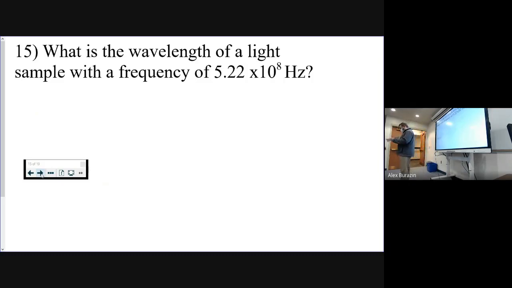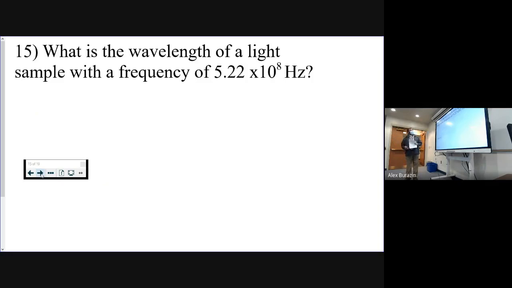E is energy, h is Planck's constant, nu is the frequency. Frequency is measured in hertz. If I multiply Planck's constant by the frequency, I get the total energy of my photon, that packet of light. c is the speed of light. If I multiply the wavelength by the frequency, I get the speed of light. Speed of light is a constant. It's given to you in here. Both h and c are provided for you in your packet. And basically, it's just easy math.